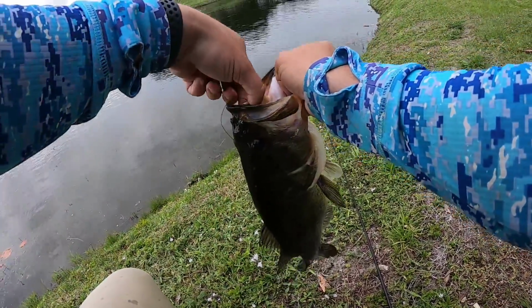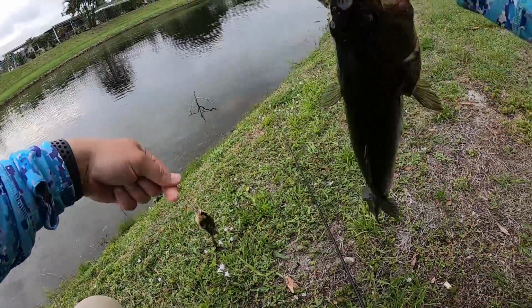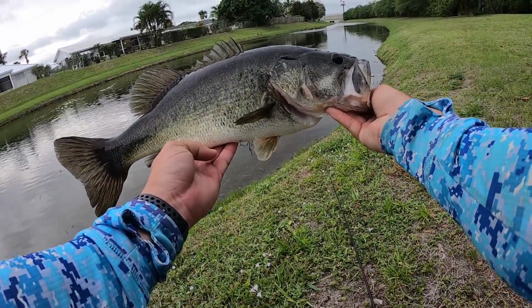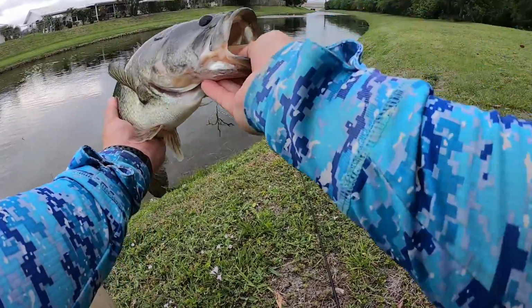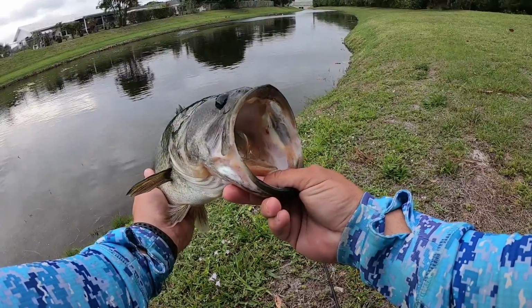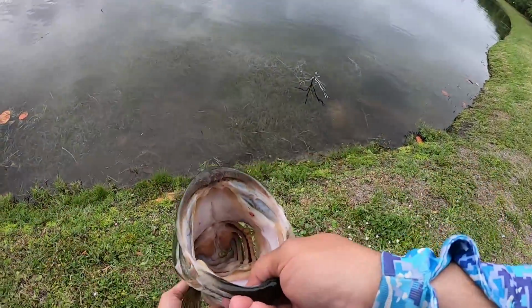And what's crazy, right now, directly like 12 o'clock across from me are 2 mottled ducks sitting on the bank. Holy stud. He's probably 3.5, 4 pounds. He is, or she is, not super fat, but my Lord, look at that freaking Florida largemouth bucket mouth on that thing right there. Epic. Absolutely epic.